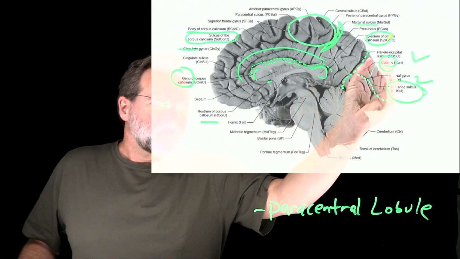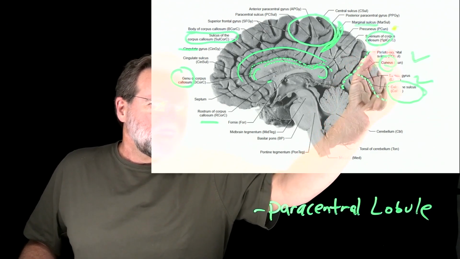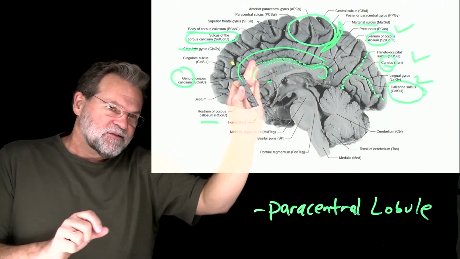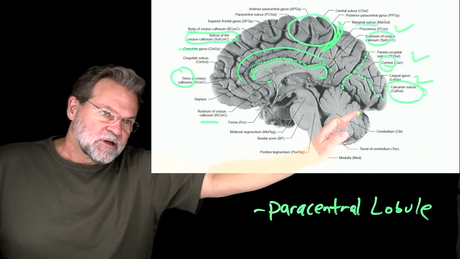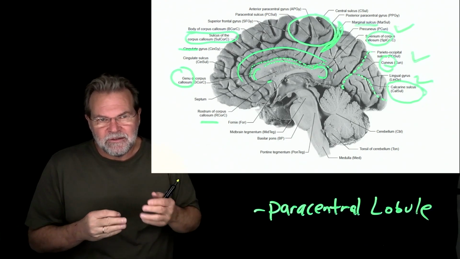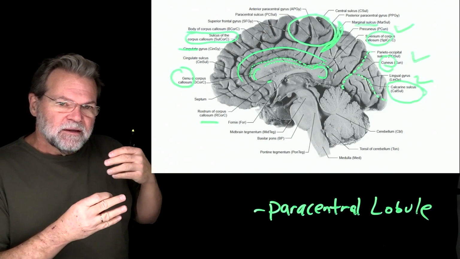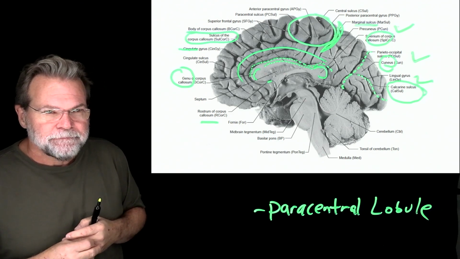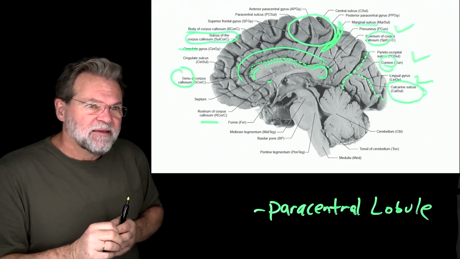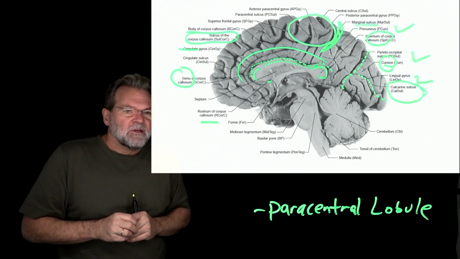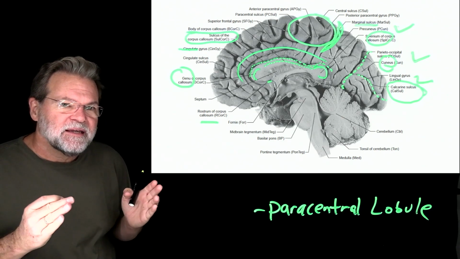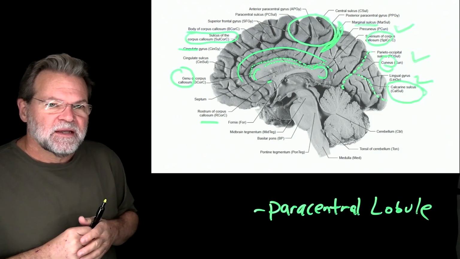Let's see, what else have I forgotten? One other area probably on my list is the precuneus. So if this is cuneus, cuneus is posterior to the parieto-occipital sulcus. Precuneus would mean in front, and that's part of our parietal lobe visual association center. That would be Brodmann areas 18, 19, around in there. So face recognition and things like that is precuneus. As far as gyri and sulci, I believe that covers our bases on the medial surface.